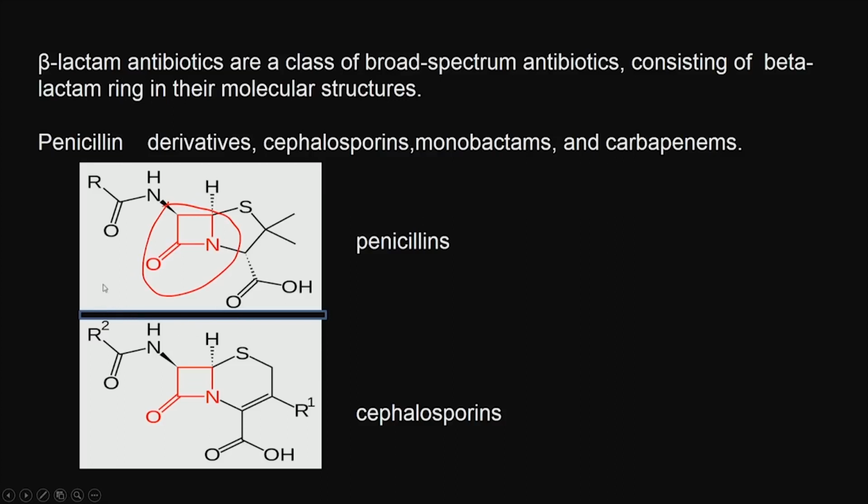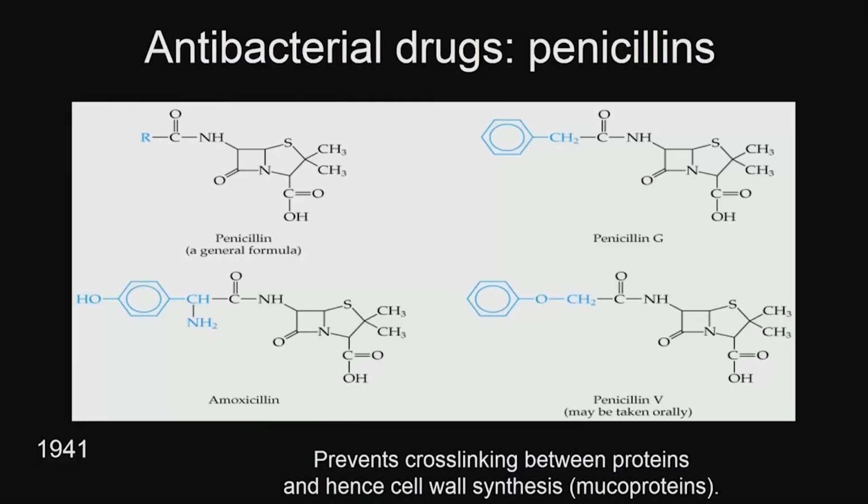So, this is cephalosporins. Again you see this beta lactam ring, and then here different types of R groups are put in. So we get a large number of cephalosporins. They are antibiotics, broad spectrum antibiotics, and there are many types of beta lactam antibiotics available currently in the market. So that is the beta lactam ring. Now look at this antibiotic, amoxicillin. It has got this beta lactam ring. Penicillin V, it is an oral one. Penicillin G. So this beta lactam ring is intact.